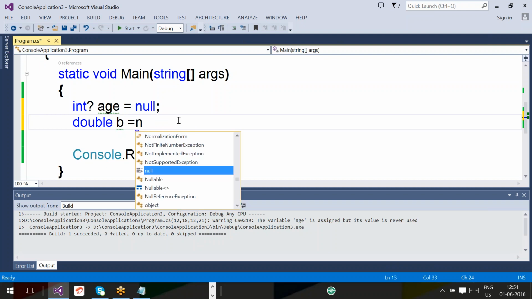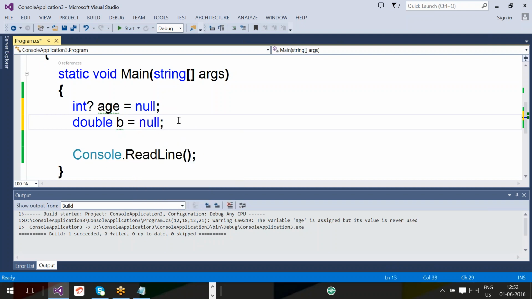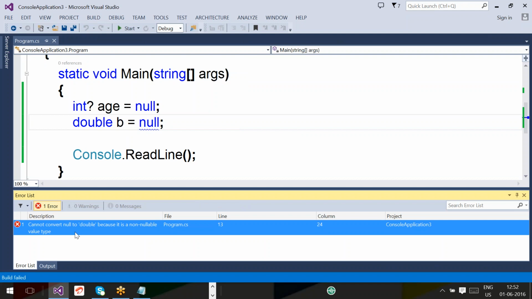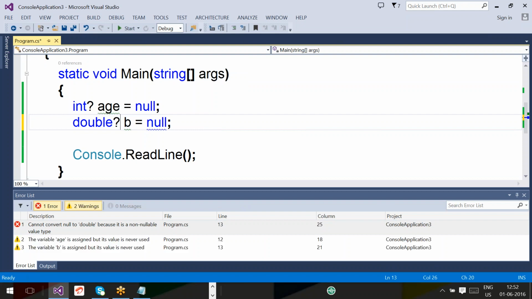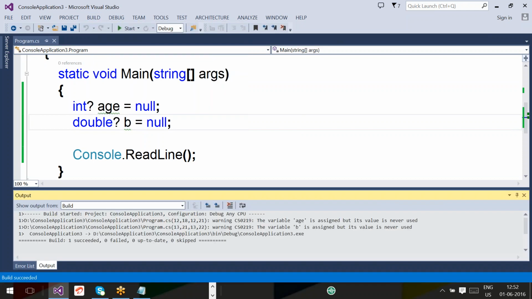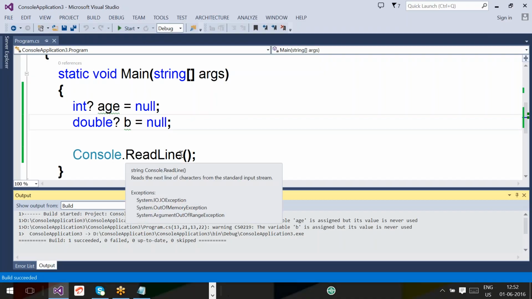Now if I assign a null value in this line, you are getting an error. To avoid this error, you declare it as a nullable type. So this is the way to declare nullable types.